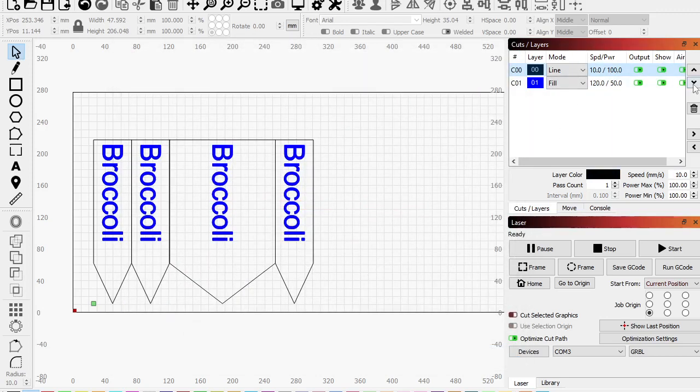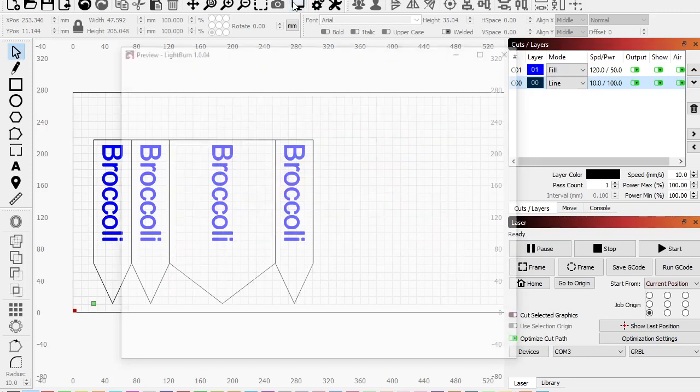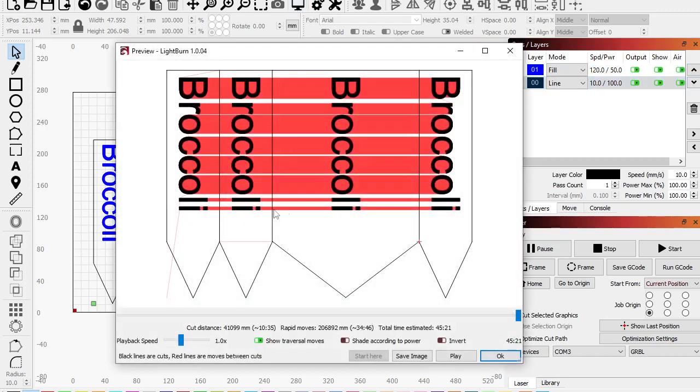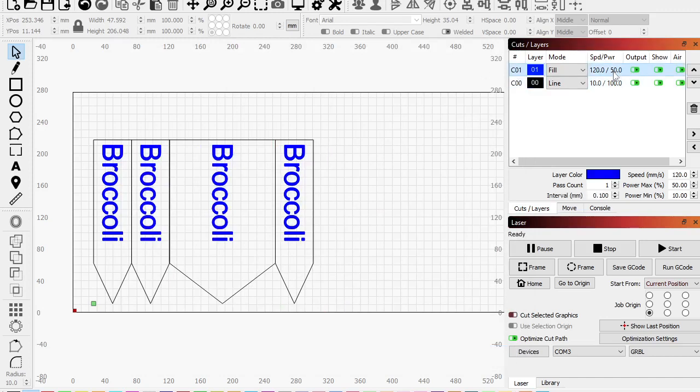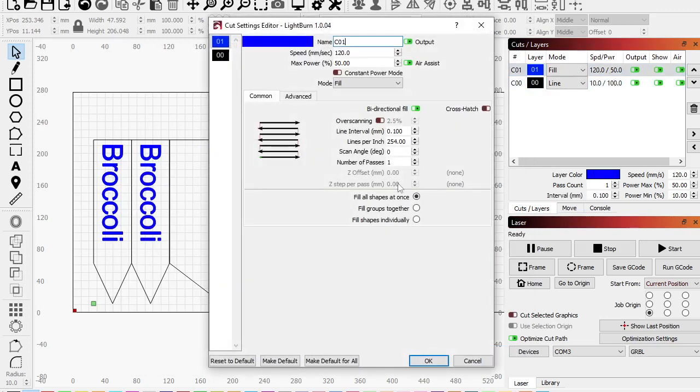I should also get this in order. My bad. There we go. Okay, now if we take a close look, it's got all this red to skip over, right? When it's this close, it's not that big of a deal. But when it goes all the way over here, that's a little tough. So what we can do is open up this right here, and we can do fill groups together, right? So instead of starting here and going all the way across the engraving and coming back, it's just going to work on one group at a time.